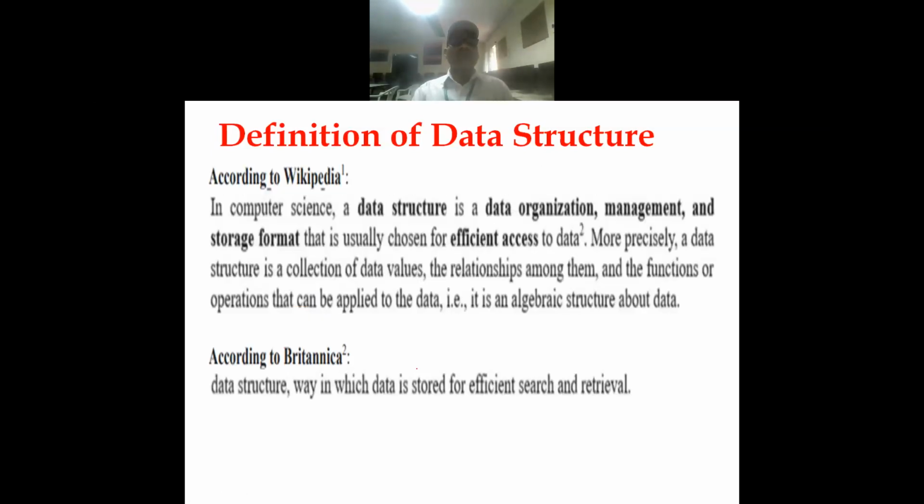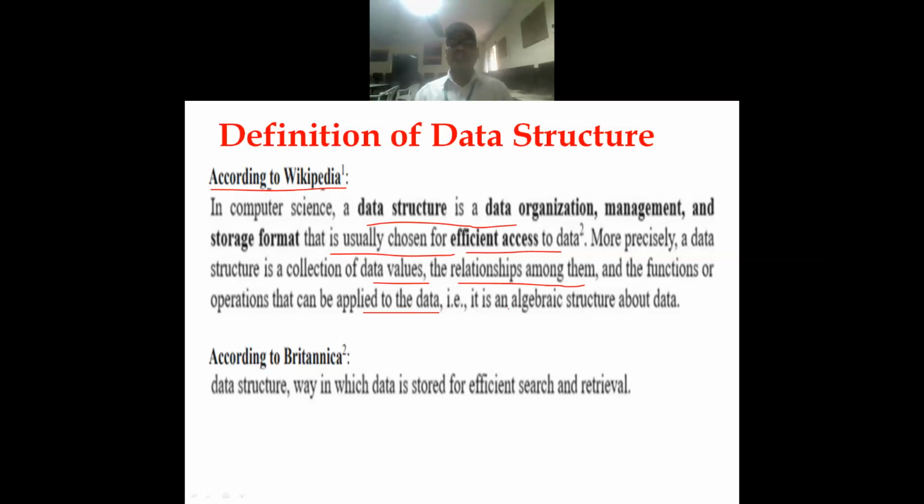So this is another definition, according to Wikipedia. In computer science, a data structure is a data organization, management, and storage format that is usually chosen for efficient access to the data. More precisely, a data structure is a collection of data values, the relationships among them, and the functional operations that can be applied to the data.